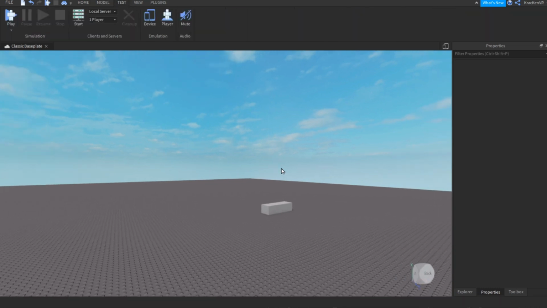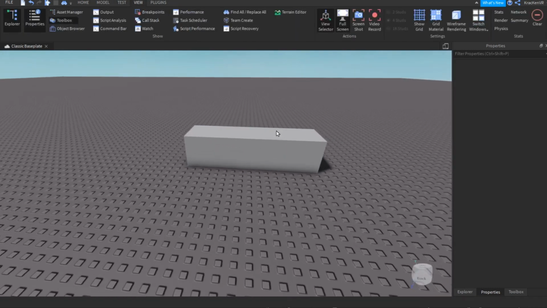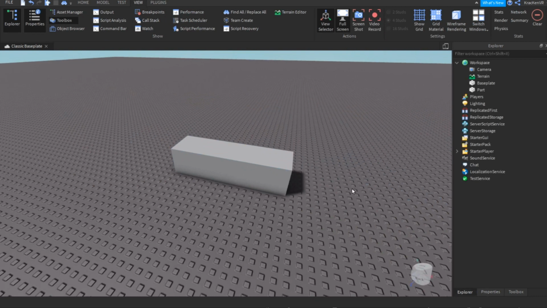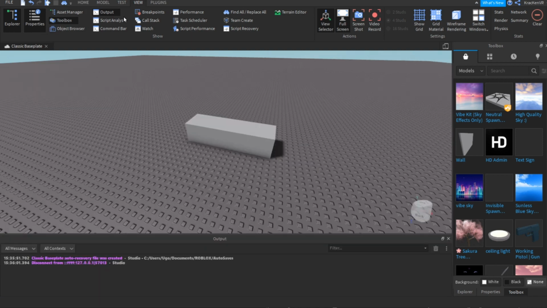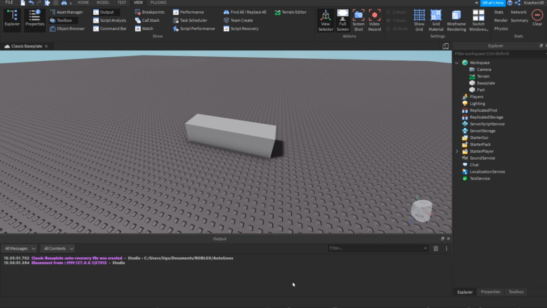Now if you go in view, that's pretty much all the tabs there are. So there's the toolbox, the explorer, properties, the output. So what is the output? The output is a place where you can see all the errors that you have in your script.